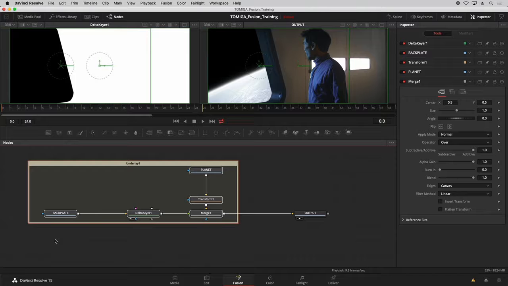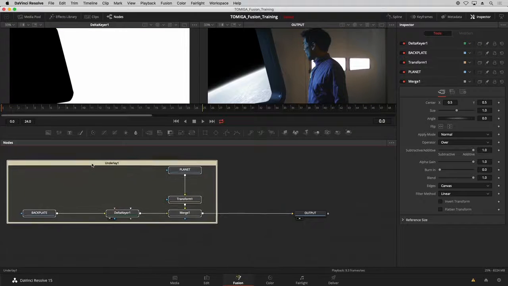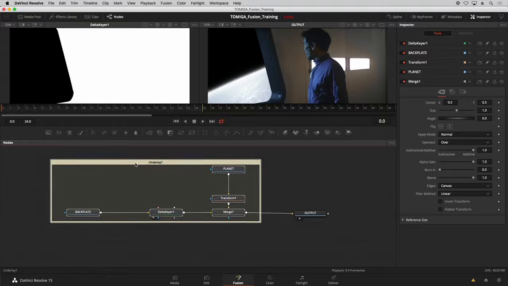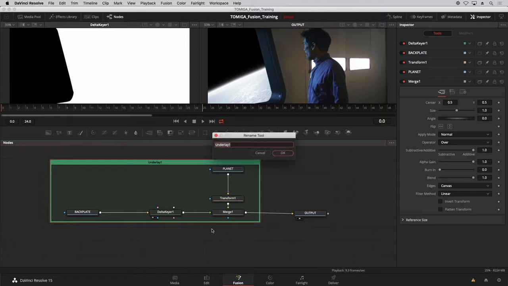And what we've done is we've added this container where we still have visual access to our nodes, but now we can just move this underlay around. And it's going to drag all these nodes inside of it with it. If you option click on the header for the underlay, you can actually change its color by right clicking, and in this case we'll change it green, and we'll rename it as well.